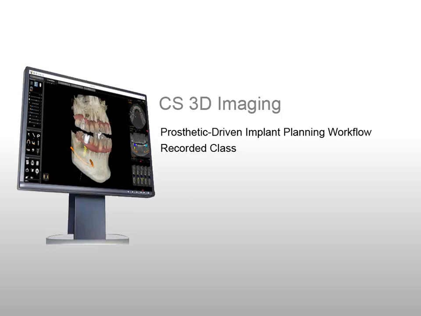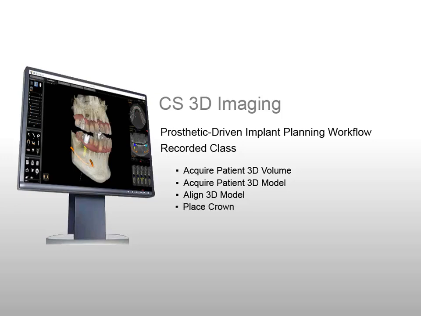By the end of this class, you should be able to acquire a patient 3D volume, acquire a patient 3D model, align the model with the 3D volume, place a crown, place an implant, generate an implant planning report, and export the datasets for use with a third-party guided surgery system.